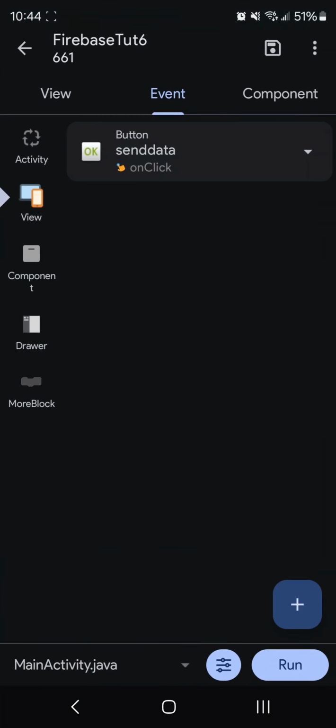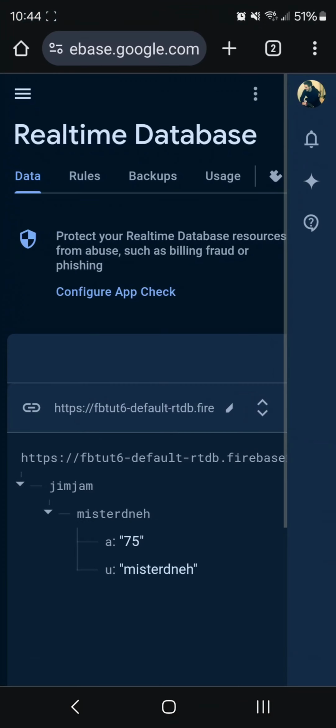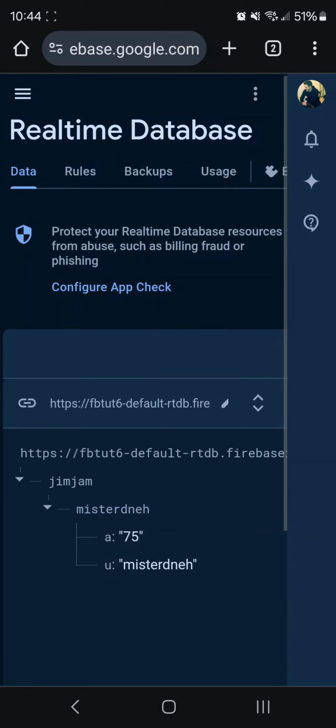We're going to go back into Sketchware. Now, in our last video, we ended up setting up our onChild added. We added our onChild changed and our onChild removed. So each one of these is pretty self-explanatory. So when something is added to a specific child, a child is this little piece of code right here, or this little line right here. This is the child. That is the child that we're looking for. Sounds kind of funny, but that is what we're going to be looking for today.